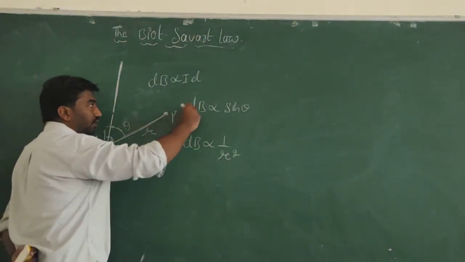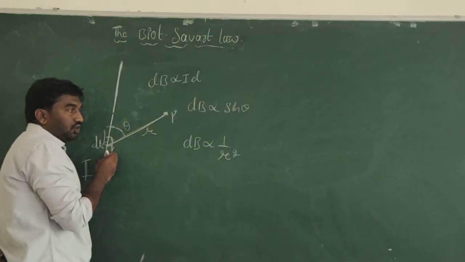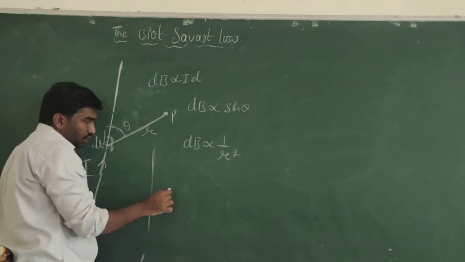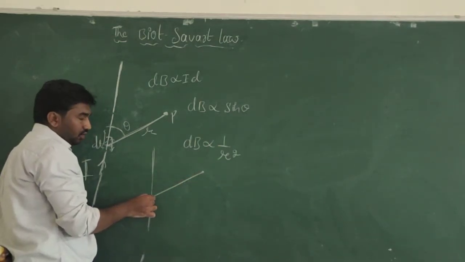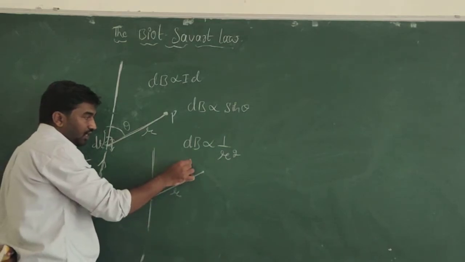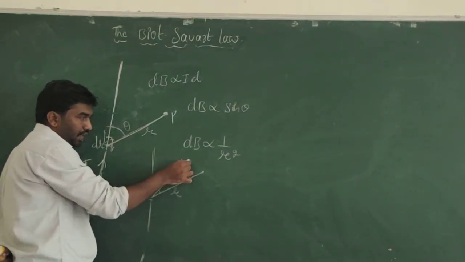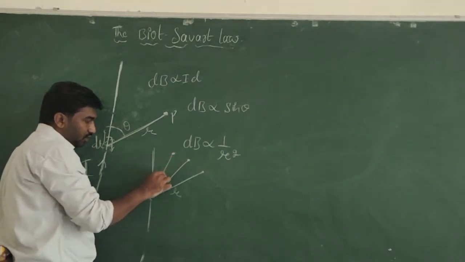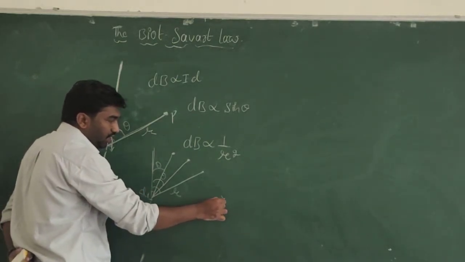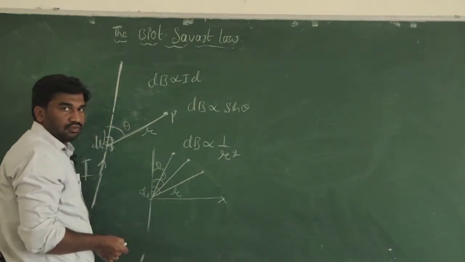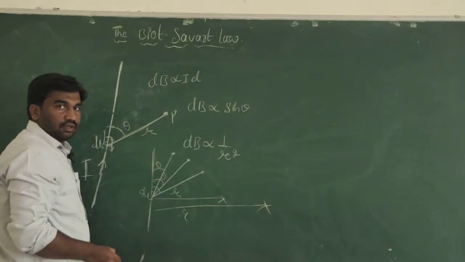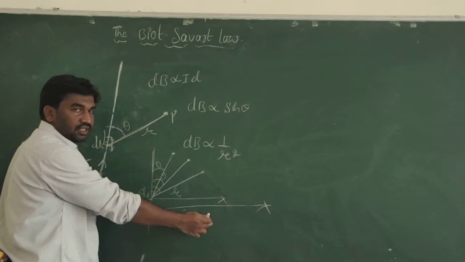So if we move further from this current source, our magnetic field decreases like this. It depends on theta means, suppose this is our current carrying wire, this is my length element dl, this is position vector r. If we calculate the field here, theta will be different and our magnetic field is also different. If we calculate here, theta is different again. If we calculate the magnetic field at a different point, our r is different, so the magnetic field is also different. So the magnetic field decreases with increasing distance.